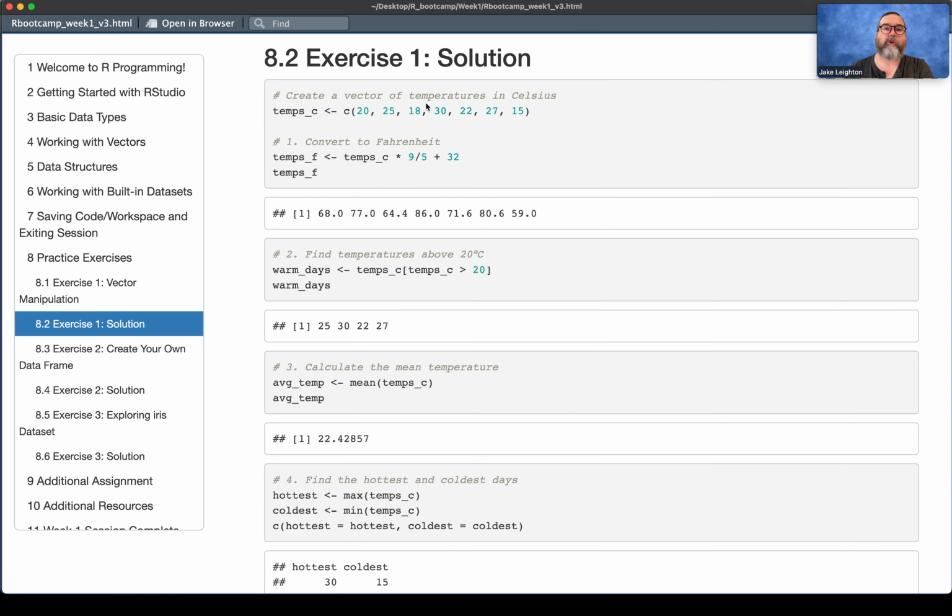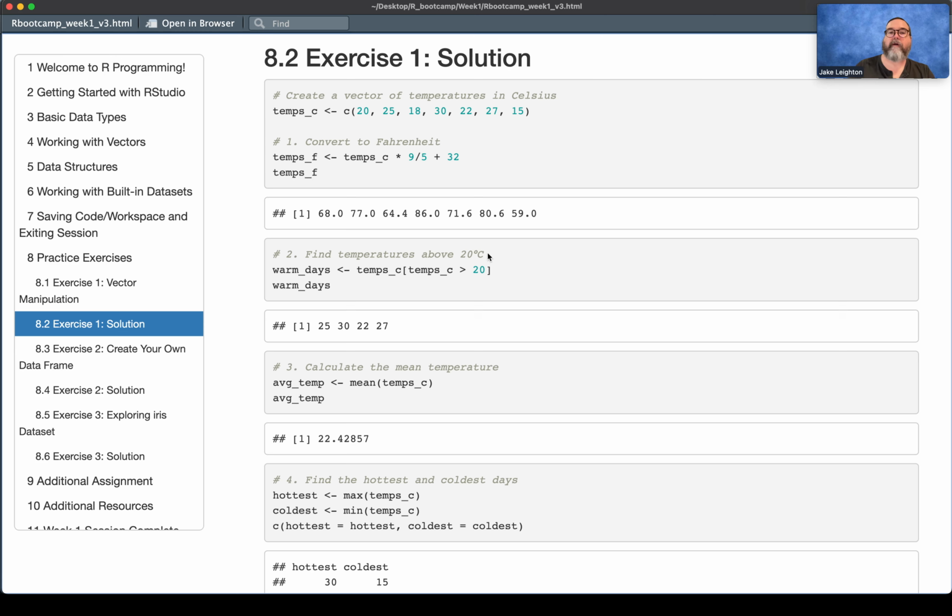So first we want to create a vector. How do we create vectors, right? Assign to a variable, c() combine the temperatures. So we've c()'d our temperatures. Now we have a vector of temperatures. And then we can run different functions on it, different actions on it, right? So here we want to convert to Fahrenheit. So we can use our vector. Remember how we can multiply by 2 or add 10? Well, now we'll just multiply by the conversion factor here, and we'll get our temperatures in Fahrenheit, right?